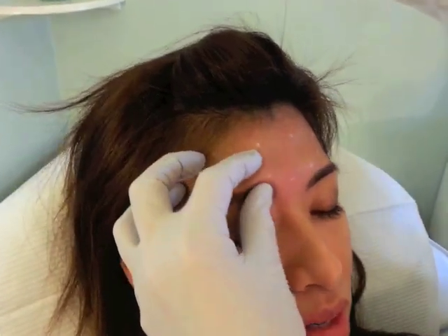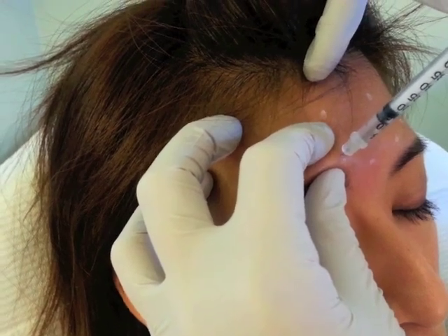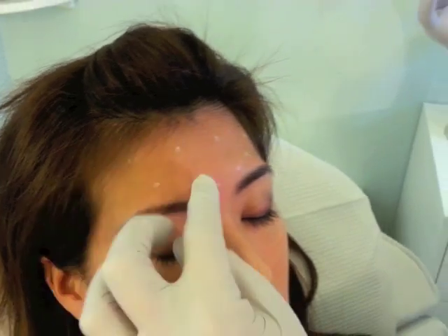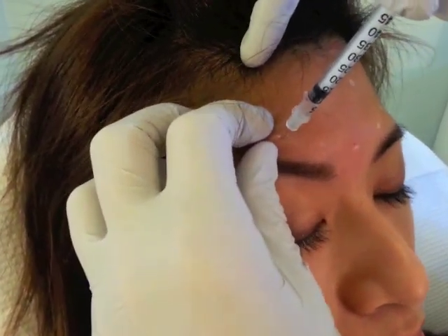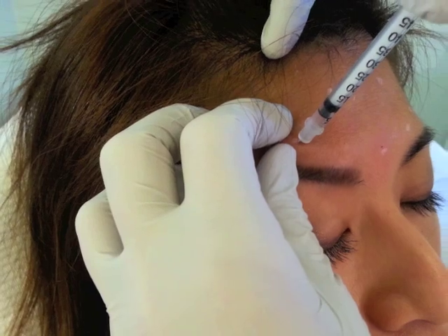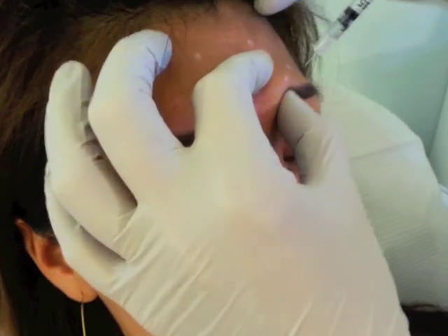How was that? Just a slight pinch. Good. So this is coming into the very beginning of that corrugator muscle, and this is what most clients are mainly concerned about — it causes those lines right in between here. We do both the beginning and the end of that muscle. Doing great, nice and still. Now we'll come to the other corrugator.